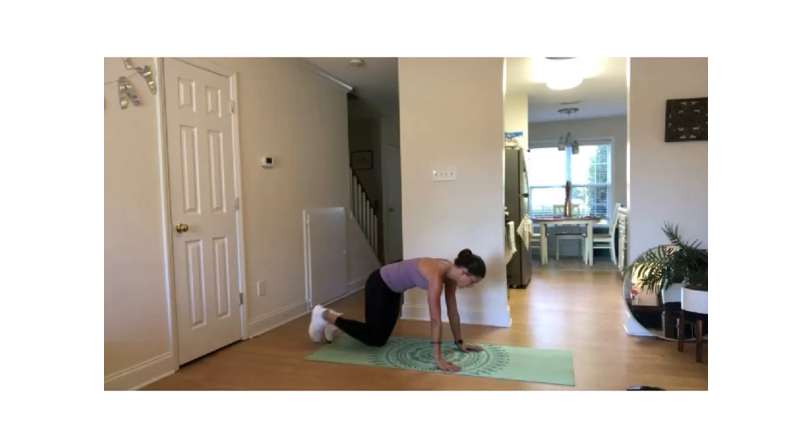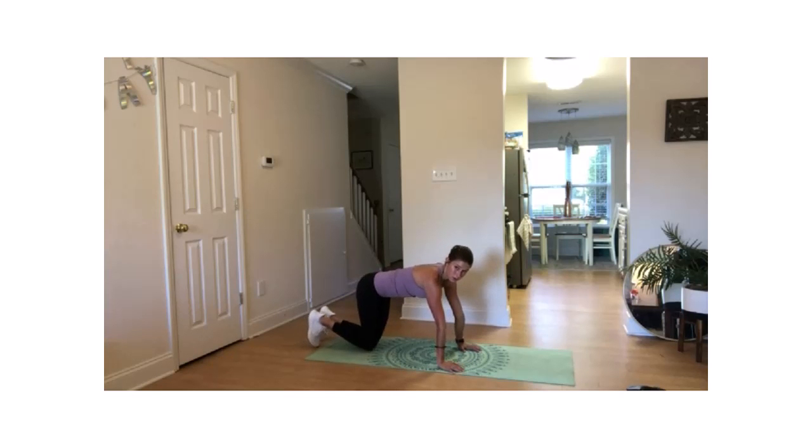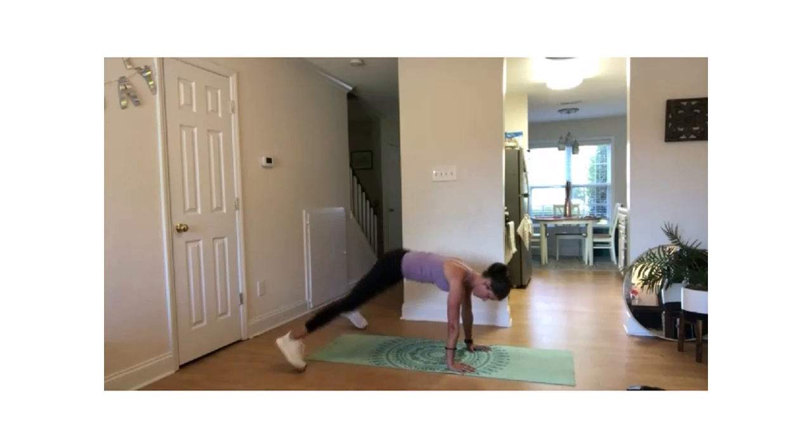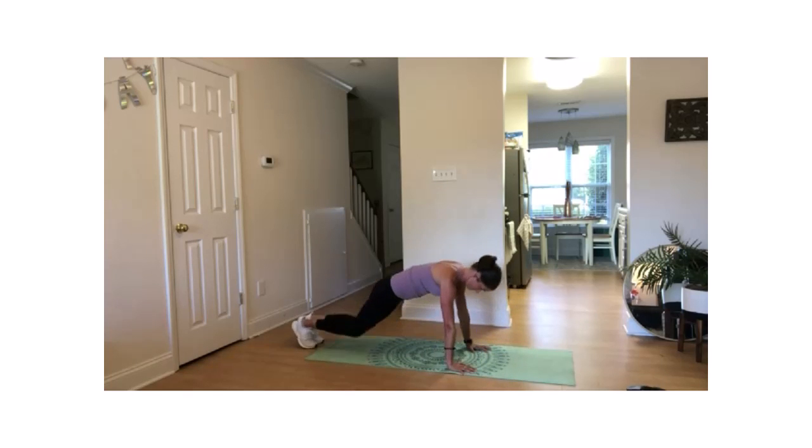So coming on down to the floor. So your choice, hands and knees or on the toes. All right, going into our push-up and plank jack. Nice strong pillar. Keeping those elbows at a 45-degree angle. Spread the fingers across the floor. All right, we got 5 seconds left. Keep going.